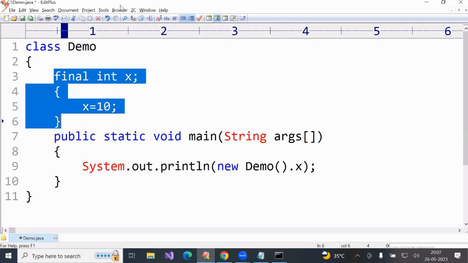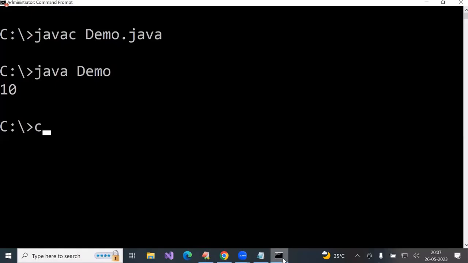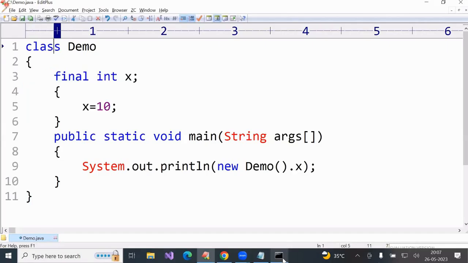So it is valid. See, file, save. It is also compiled, no error. Confusion will be there, but I already gave the concepts. After constructors, I taught, you can check it.